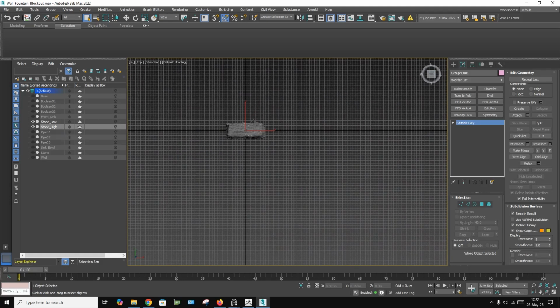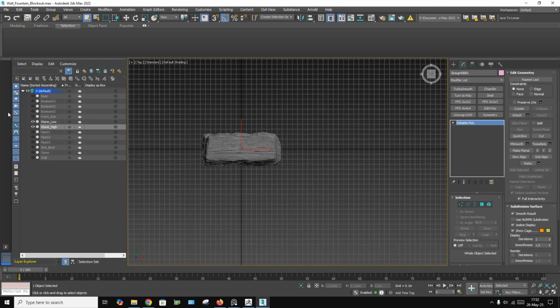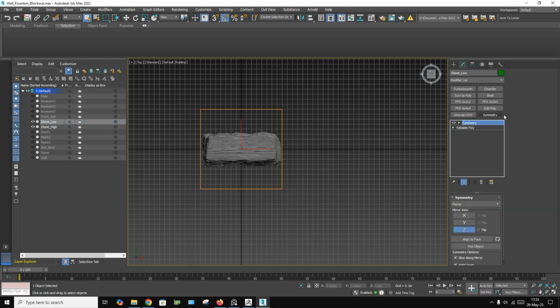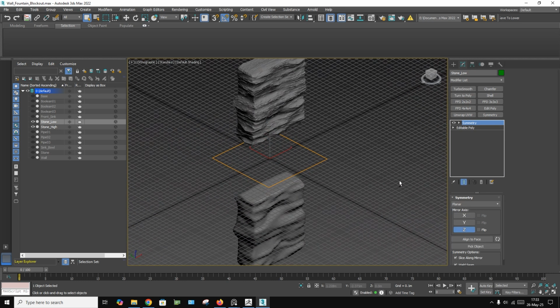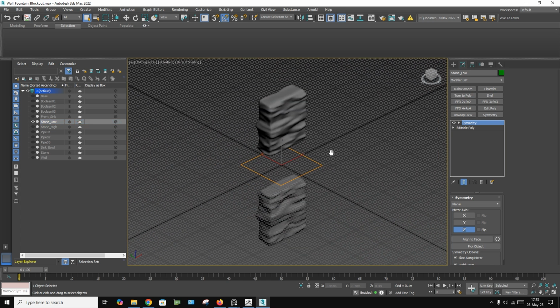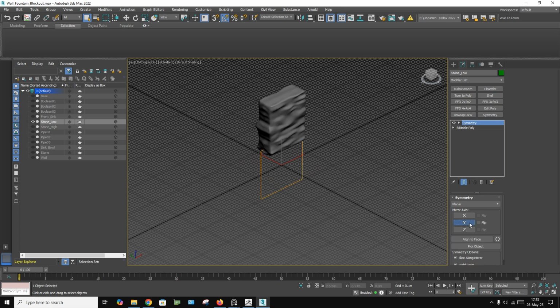Okay, let's check they are both in the center, and I will go to symmetry and unclick z-axis and click on y-axis, but flipped.